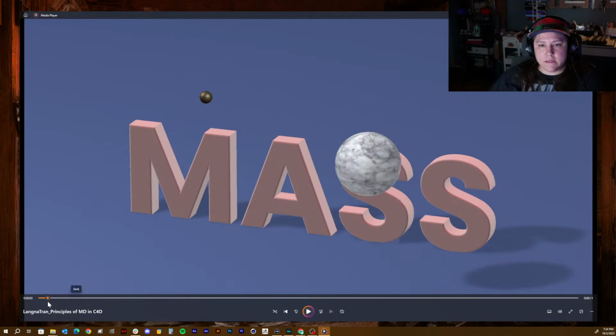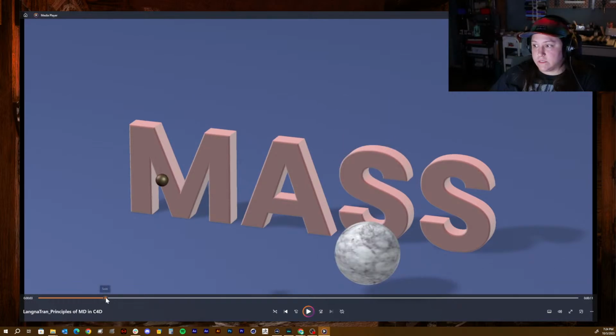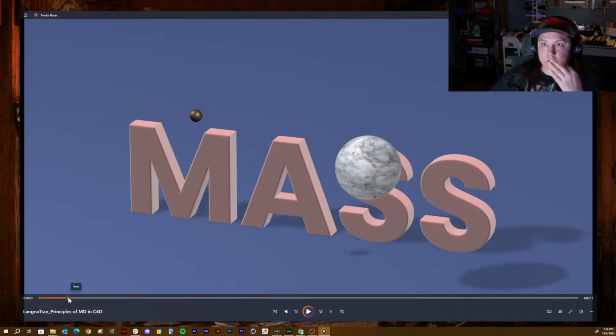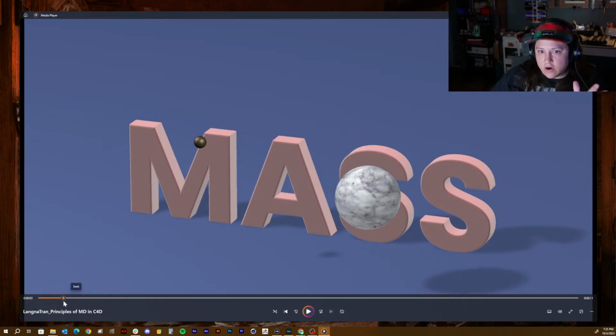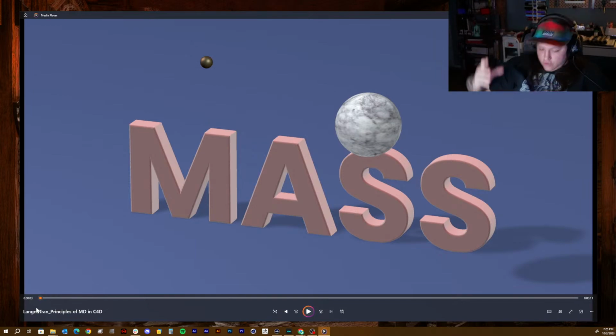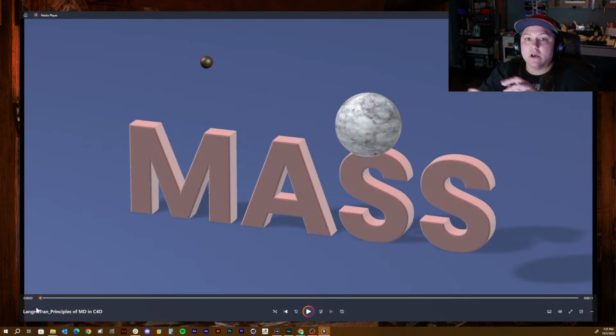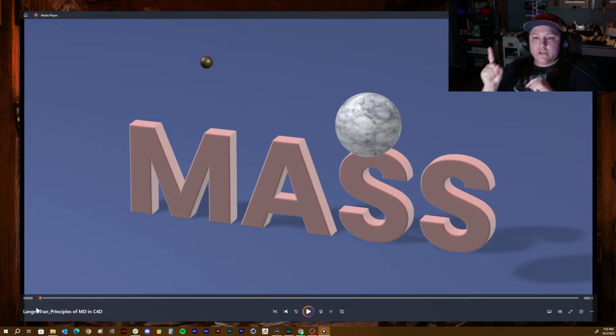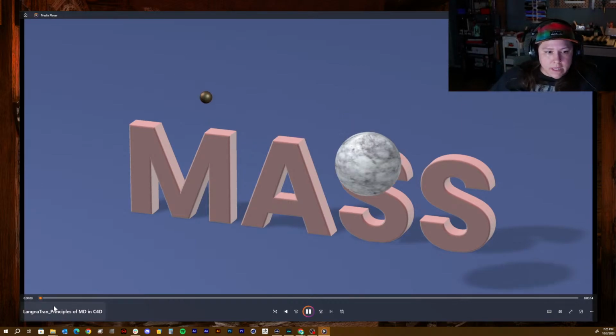But you want the rotation to be happening when the ball bounces too. So you're going to have to move that first rotation keyframe backwards to start after it bounces. That would be the perfect time to start the rotation, right after the first bounce. Because you drop the ball on the ground and it's straight down, but as soon as it hits the ground, it's going to bounce off into a direction, whatever direction that may be. In this case, it's moving forwards. So you bounce it, and after that first bounce is when the rotation is going to start. So you might just want to nudge that keyframe over a little bit.